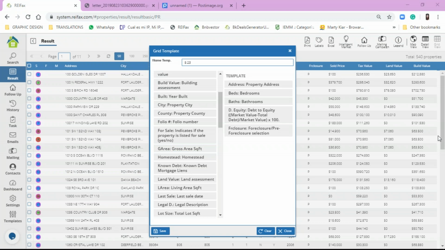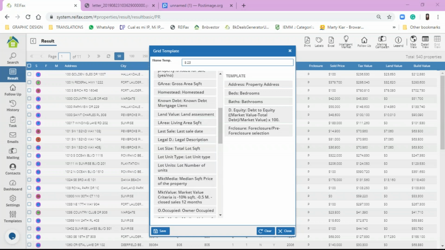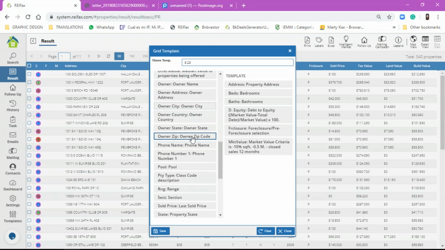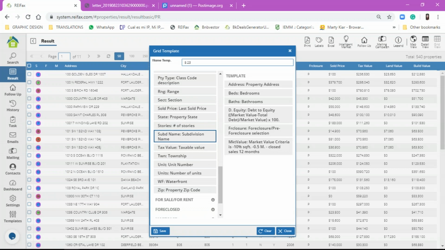Pre-foreclosure. Market value. So these properties, usually the ones in blue, are not for sale, so I'm not going to add any data of for sale or not. Okay.